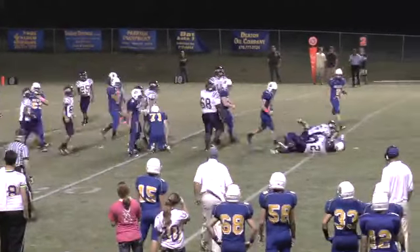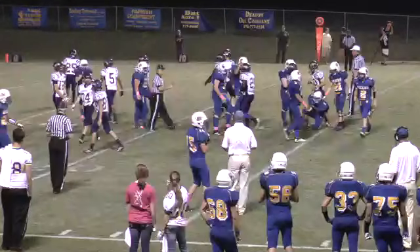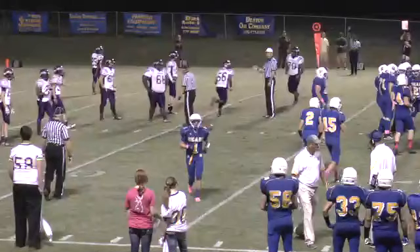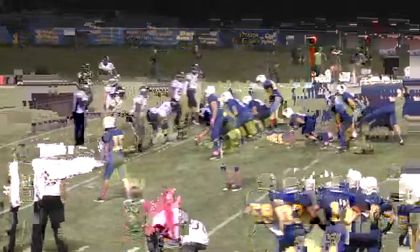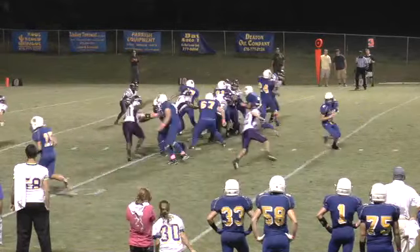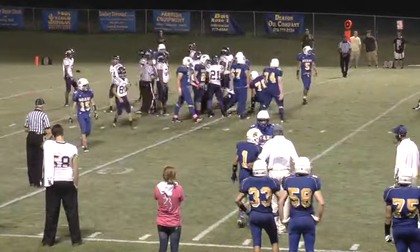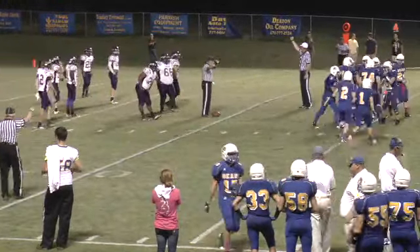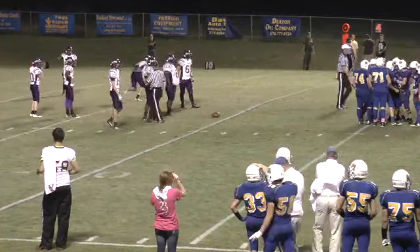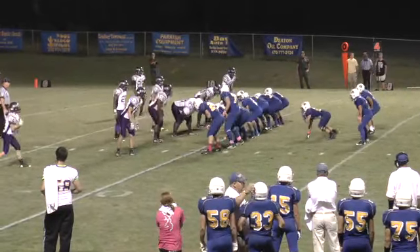Number five gets it and is brought down by DJ Brown, Williams, and Cope — all three in on the play. It has calmed down a little bit up in the stands. Shout out to all the former Dragons out there listening — who've been through the two-a-days, the grind, the fall camp, the long seasons, who've sweat and bled for the purple and gold. A gentleman up here said about midway through the first quarter 'they're wearing down' — to all the former Dragons, we know that's never the case. You sign on for 15 weeks — that's Dragon football.